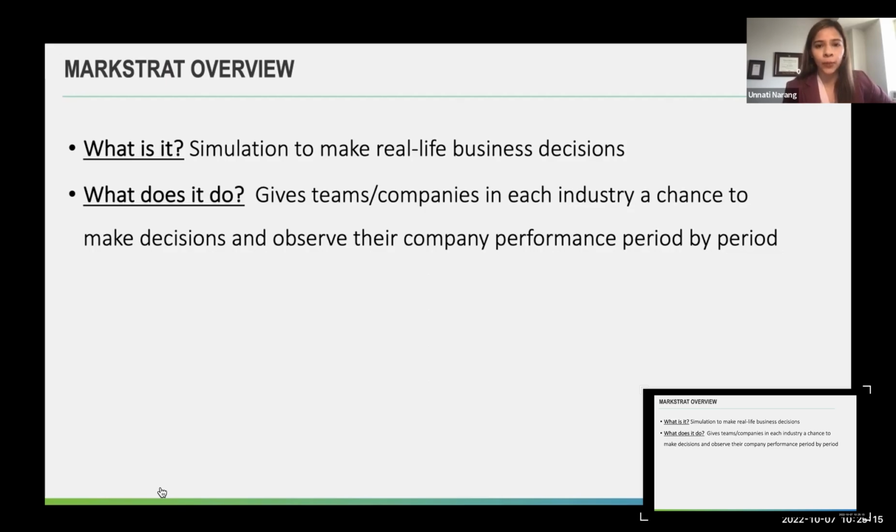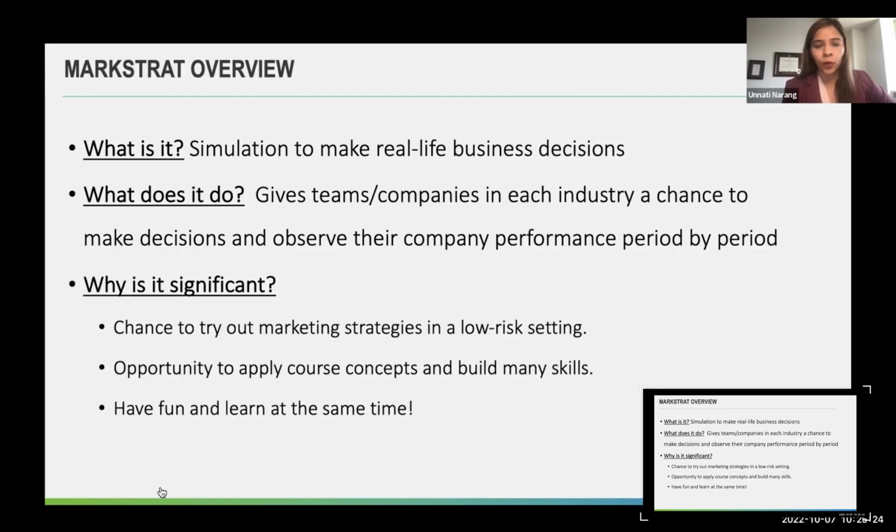So that's typically the breakup I use for my students to form teams which represent a company within a specific industry. And then they can observe performance round by round. They play 9 rounds during the semester, 1 round each week.